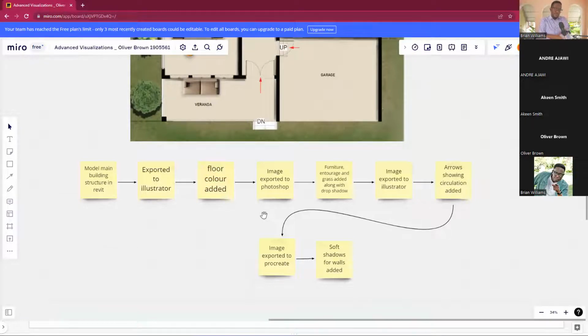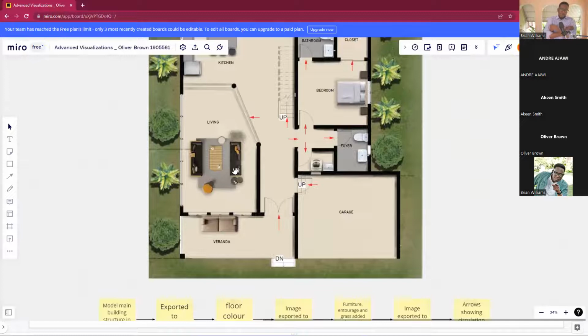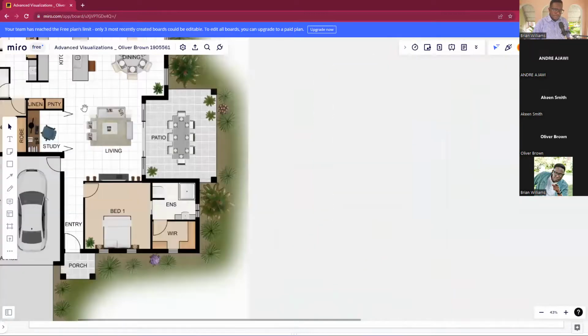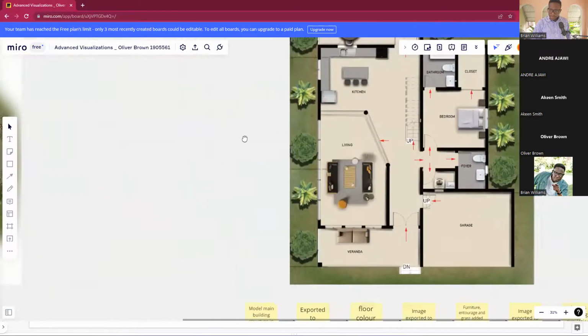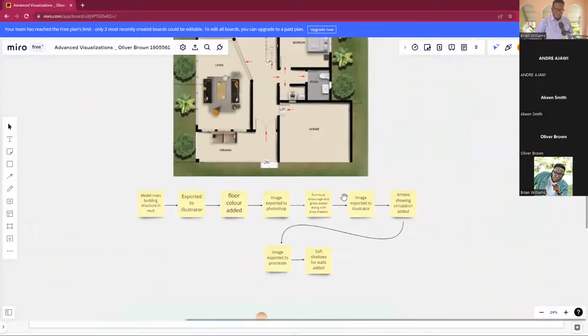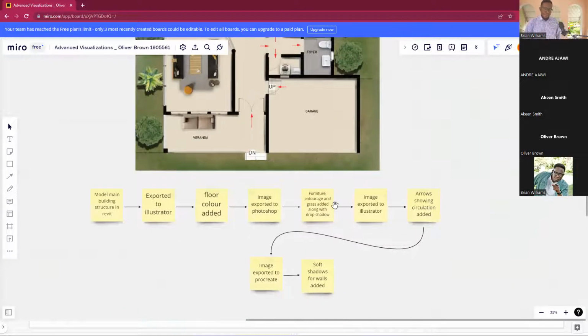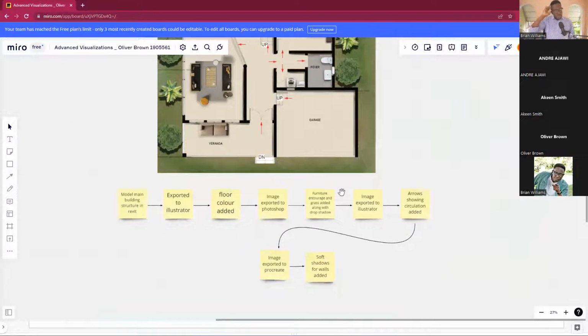I then took the model from Revit into Illustrator, where I added the colors for the floors, then brought it over into Photoshop, where I added all the furniture, gave the furniture a drop shadow, but then brought it back into, from Photoshop, I added the furniture, the grass, and the trees and the drop shadows. Then brought it back into Illustrator and added the different arrows for the circulation.